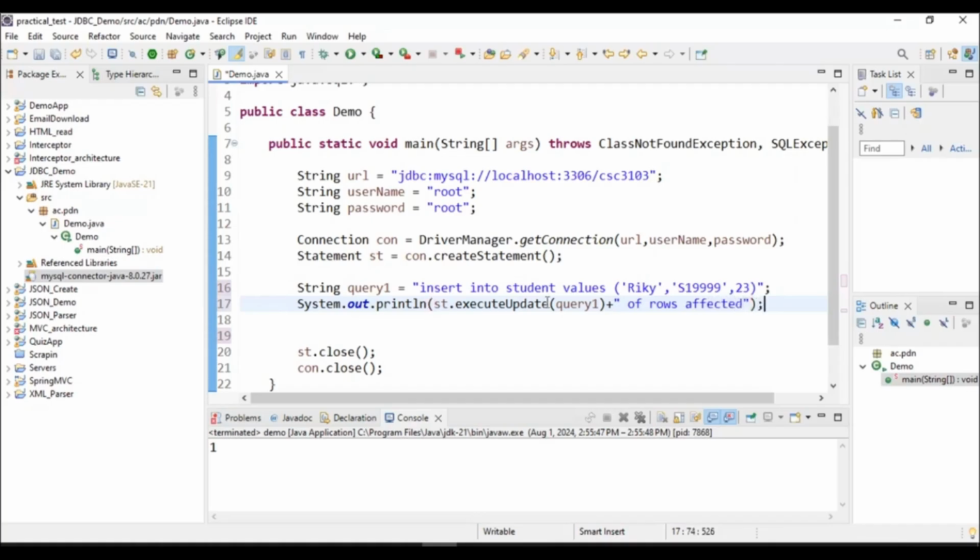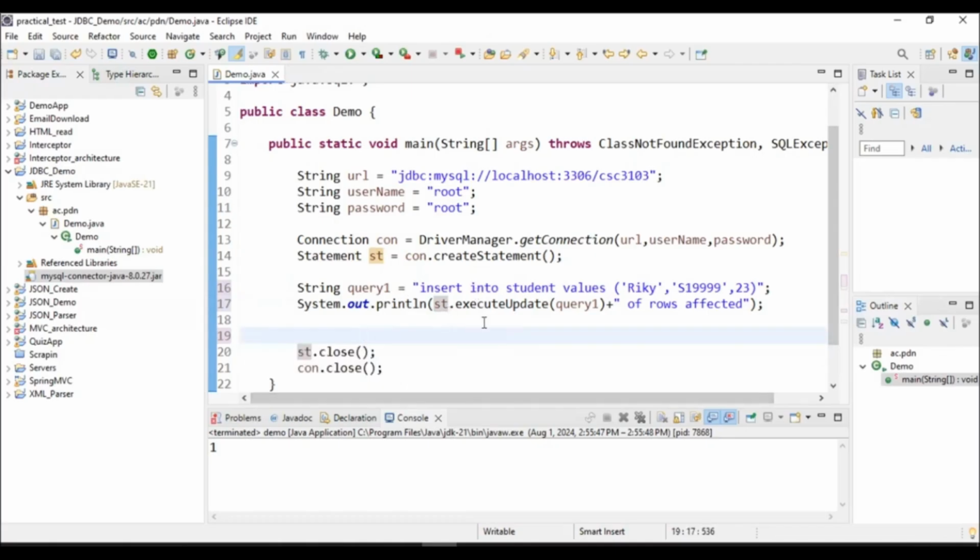Right? Okay. In this statement, we can execute, right? After we retrieve the feedback from the database, it will feed into this console statement, and we can see the message here. After finishing the data transfer from the Java application to the database, we have to close all the connections, right?